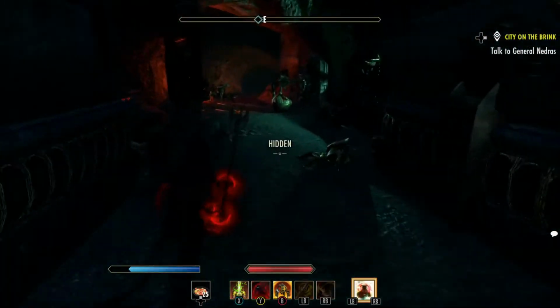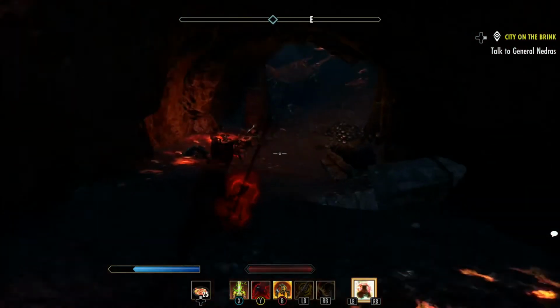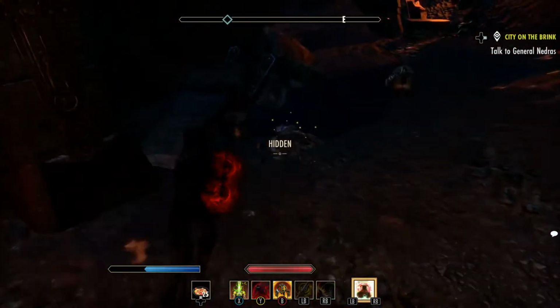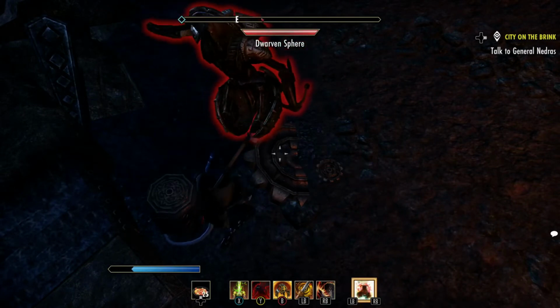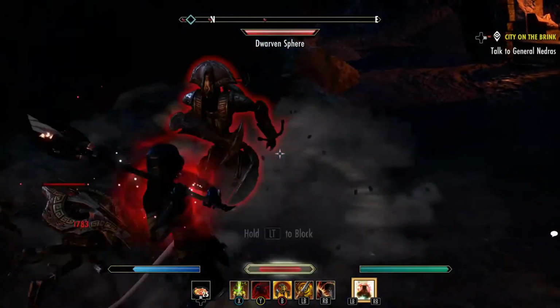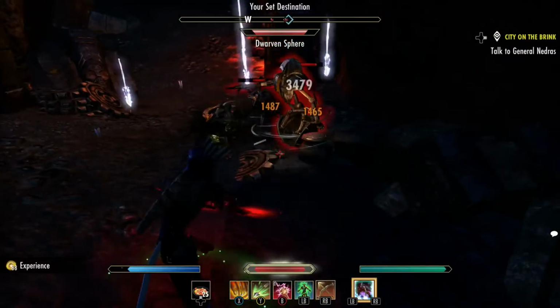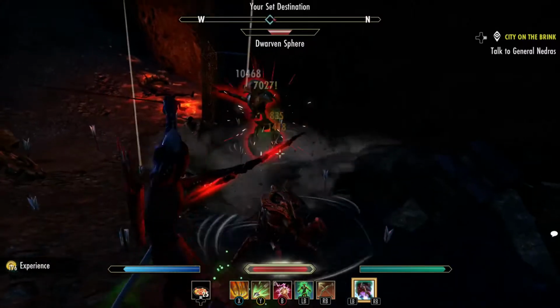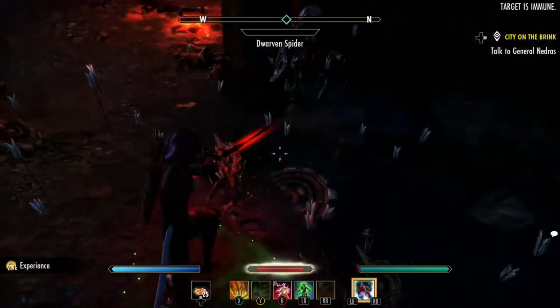Okay, a lot of mobs here. And the chest plate is right here. Okay, so as soon as we pick this up, they're going to attack me. Okay, got the chest plate. Okay. Alright, we're going to go back out.